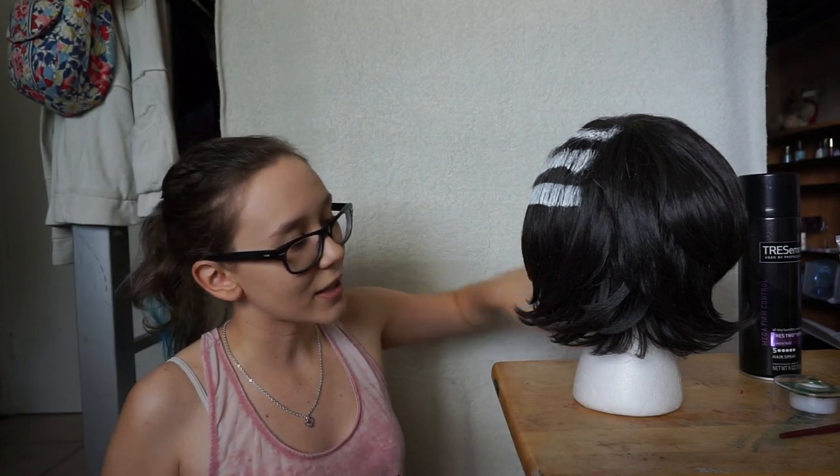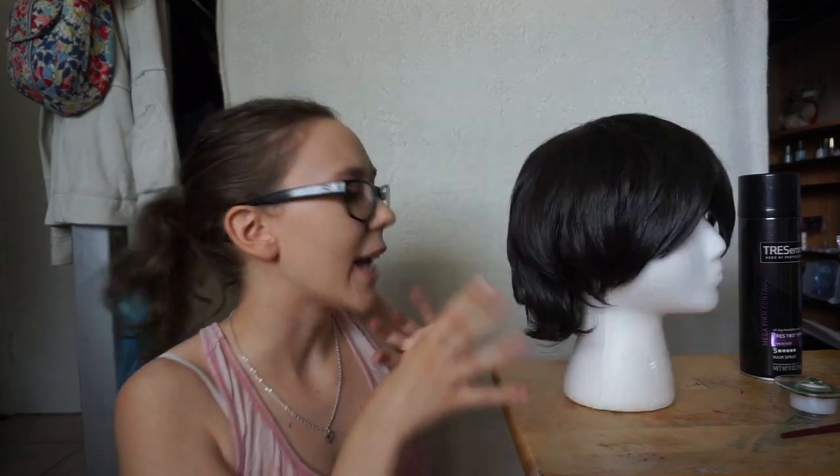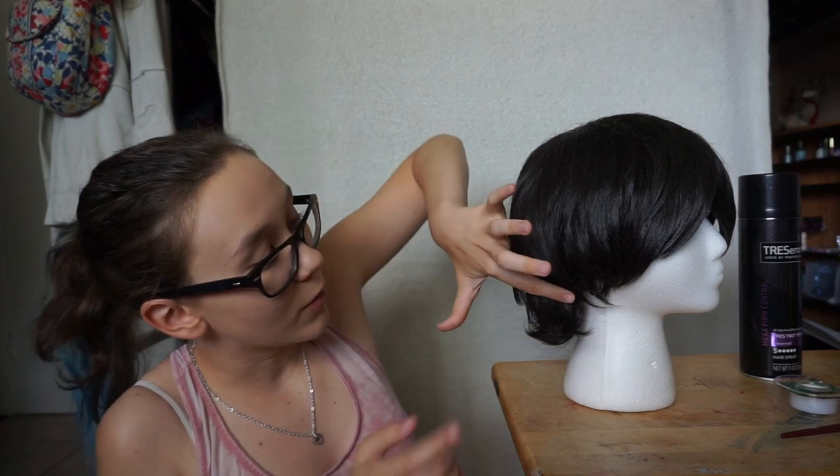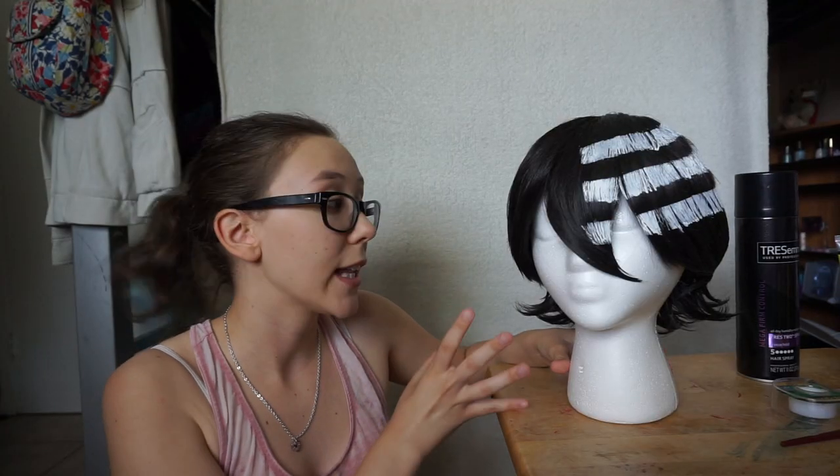In the back, it basically already came like this — it had sort of an upward motion going on with the back hairs. I just took them out to the side and sprayed them with hairspray. I don't think I cut anything back here — I think it was a good length. If I can find this wig, I'll link it below because it's perfect for Death the Kid since he has these little swoopy things. I just swooped them out and sprayed them. I had a little wooden rod I put down there so it would swoop more and have a bit more of a curve. You can try that, or you can just use your finger and spray it — but then your finger is going to get all sticky.